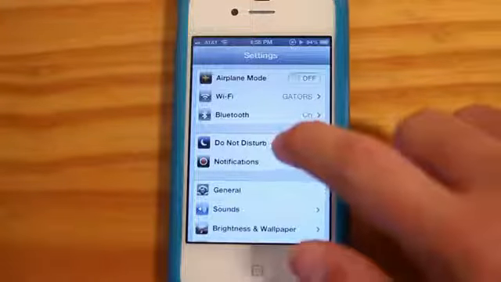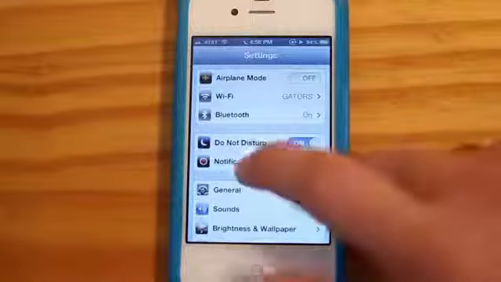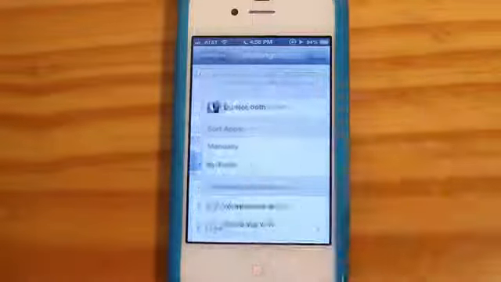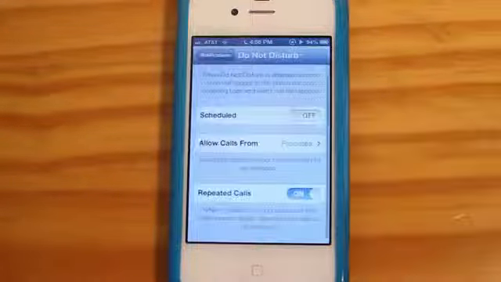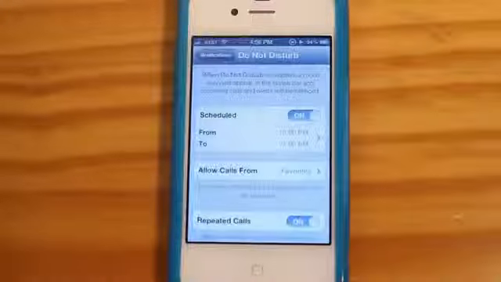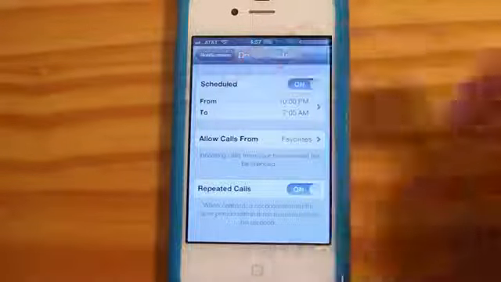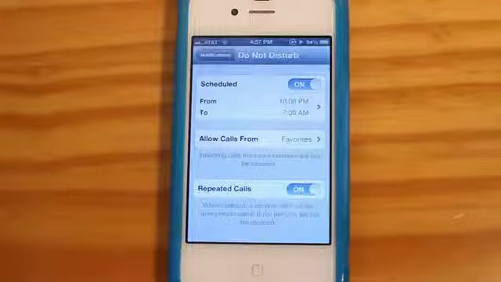This is really cool actually. You guys can turn on Do Not Disturb, and once this is on, you will not really be notified of different alerts and calls. It'll put your phone into silent, and you can actually customize Do Not Disturb under notifications. You go to Do Not Disturb, and you can schedule when it will turn on to Do Not Disturb mode. You guys can schedule it right there from a different time. You can allow calls from different people, repeated calls, and that is the Do Not Disturb mode.